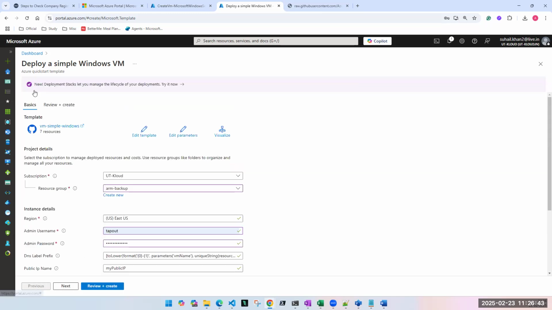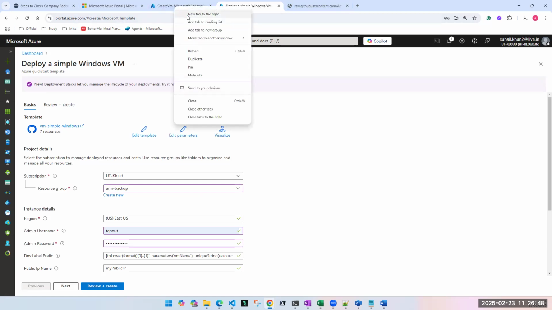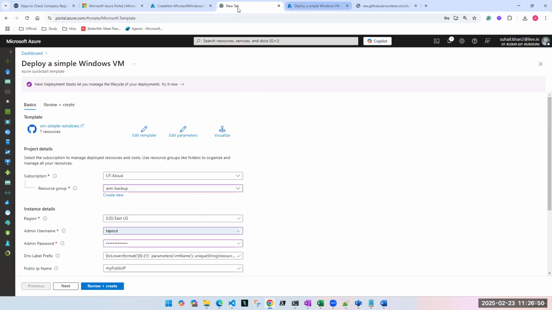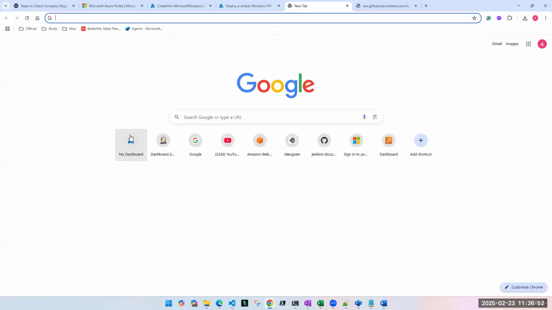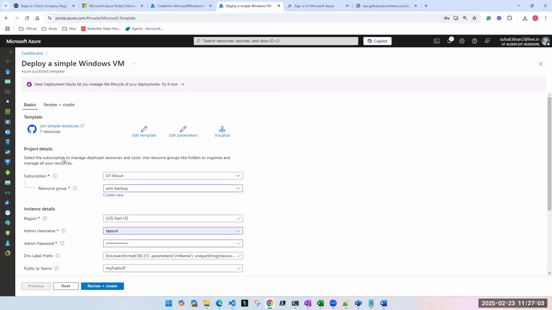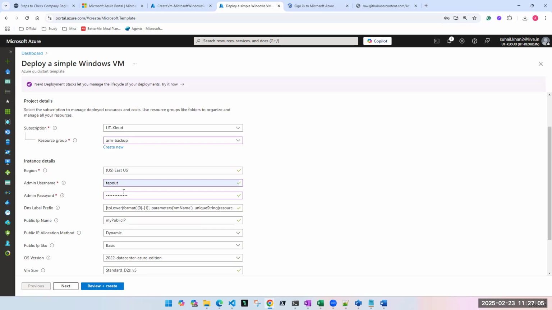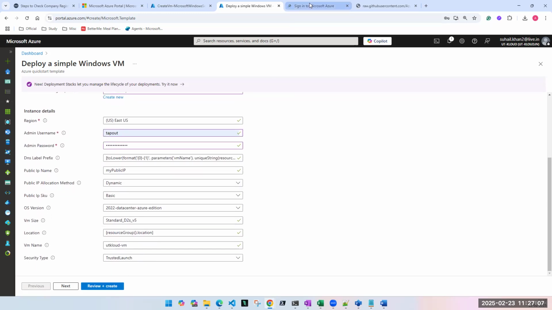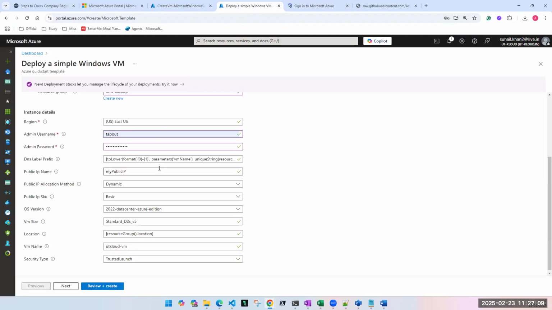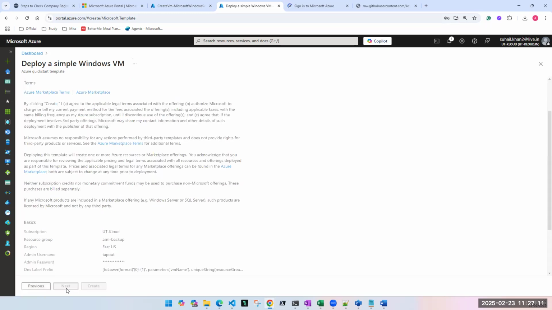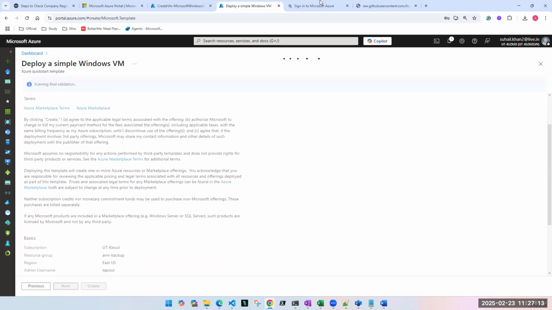How many stages have you skipped? If you again go back, if you are creating a new machine, how many steps do we follow on GUI, and how many steps did I have to follow just because I had an ARM template? We are seeing that. So I just had to fill this basic information, user ID and password, right? And I have to click next, and it will allow me to create a machine.